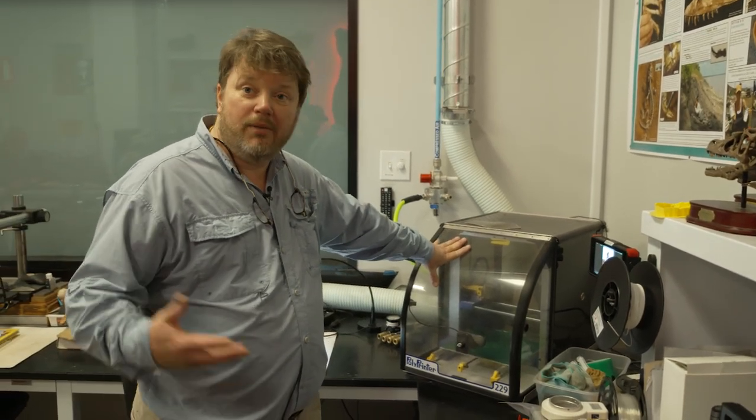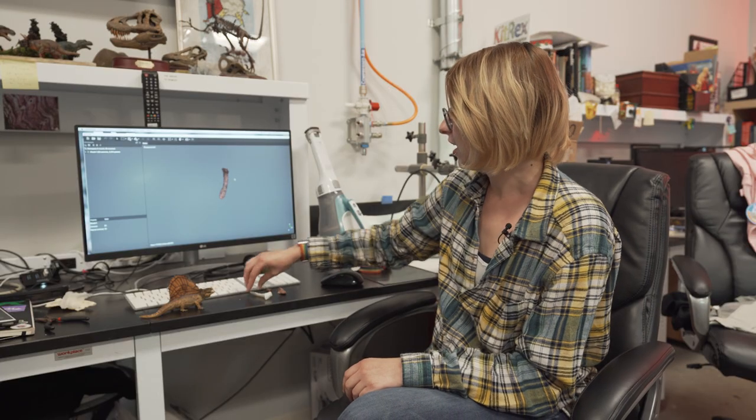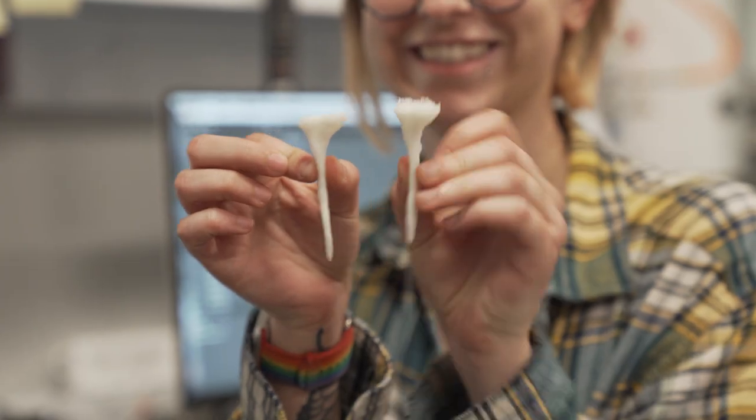The other thing we do in here is 3D printing for restoring skeletons. For example, with Willie we've got a solid part of the muzzle — one half of it — but the other half was very friable, probably with the consistency of cigarette ash. Since animals have bilateral symmetry — the left is just the stereo opposite of the right — we scan one side, print it, and use that print to restore the other side of the skull. In cases where we have a right hand but not a left, we scan it, flip it, print it, and use it on the other side of the skeleton. Next time you're here in the Morian Hall of Paleontology, check out the fossil prep lab. We're open 363 days a year, and the next day we will not be open is Thanksgiving.